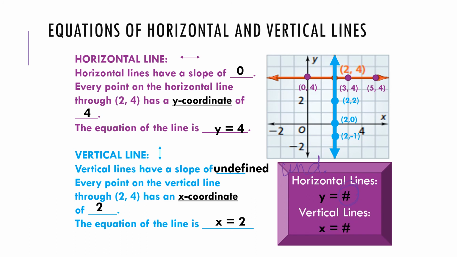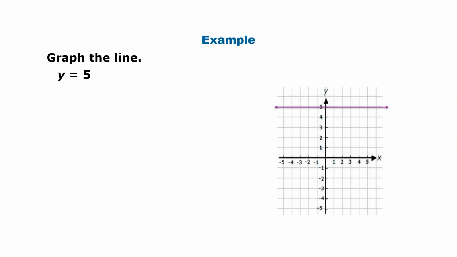So if you have y equals 2x, that is not going to be a vertical line because it's not just a number by itself. It's not going to be a horizontal line because it's not just a number by itself. So for example, for the first one, y equals 5. I always go to the number. If I have y equals 5, I'm going to go to that 5 and put a point there. Once I put that point there, then I can draw the line through that point.